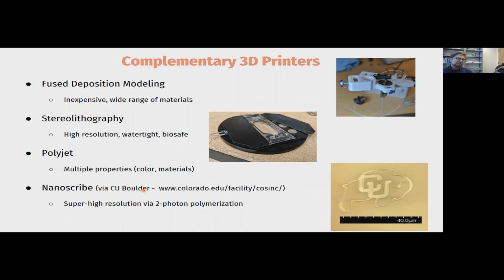I'd say the answer is yes. We've printed a bunch of head holders already for animals, like for head fixed type experiments. So we'd of course have to talk about the details of what you would need for the scanner. But I don't think that the materials that we print would be a problem in a scanner itself. They're not magnetic, they're not metal. And there's just a lot of ways to print these kinds of things. So yes, Natalie, you should talk to us about printing something that would fit your needs.